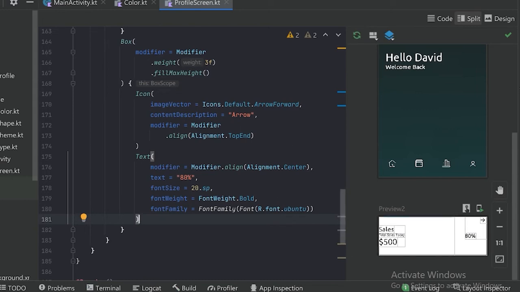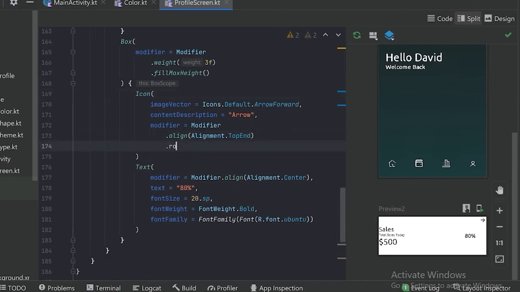It's looking good, but we need the arrow tilted a little bit upward. For that, we have to rotate this icon with the help of this modifier. So let's rotate it 45 degrees, 45f we will pass. So now let's see the preview. Now it has been rotated.